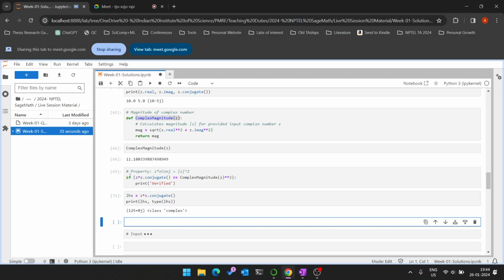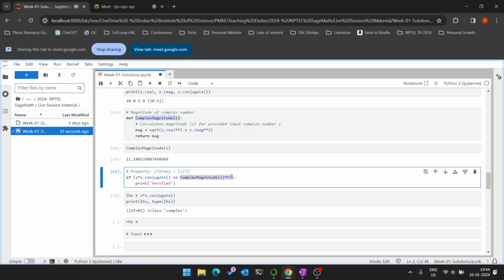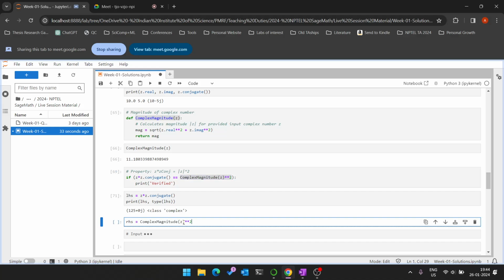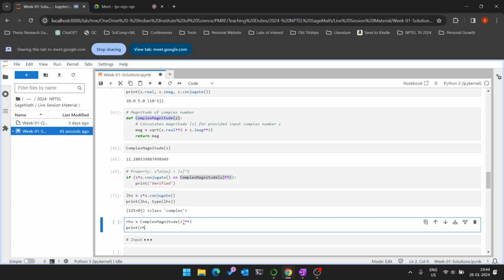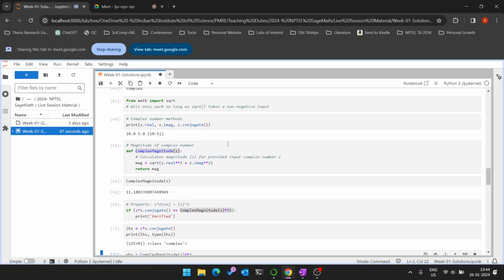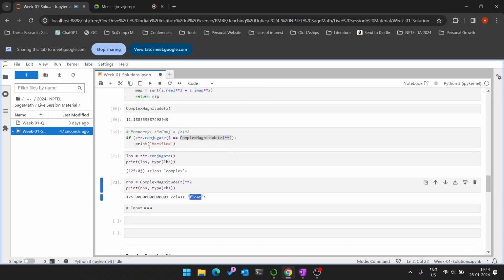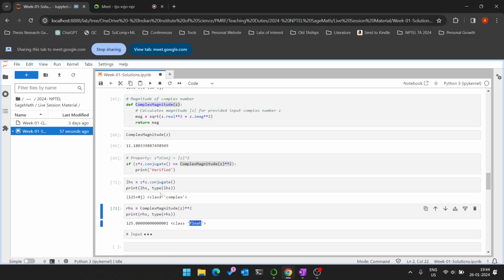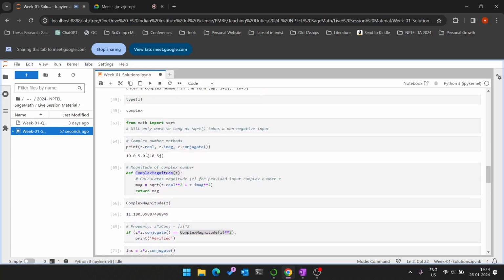And now were I to print RHS, complex magnitude of z whole square, you can see that it is a floating point number. So we are trying to compare on one end a complex variable with a float. That won't work.